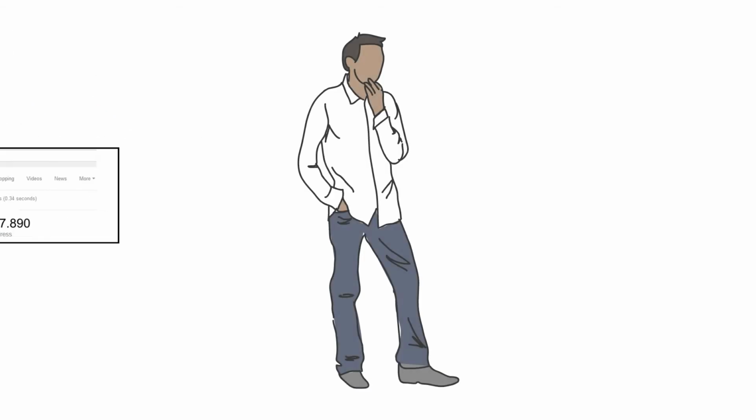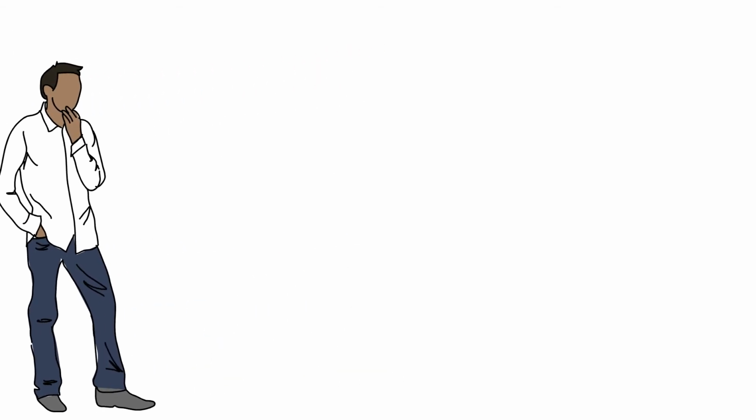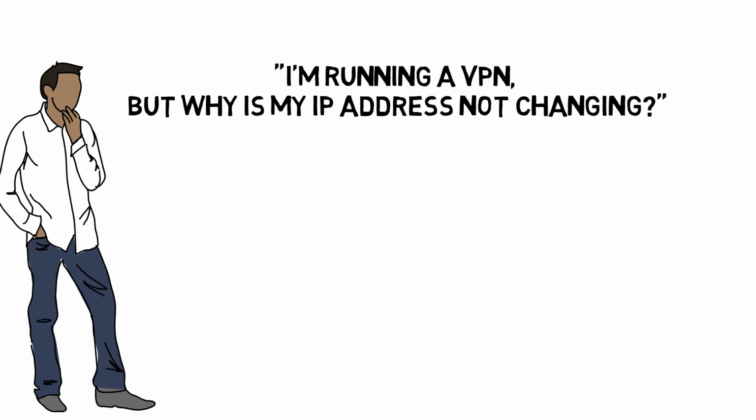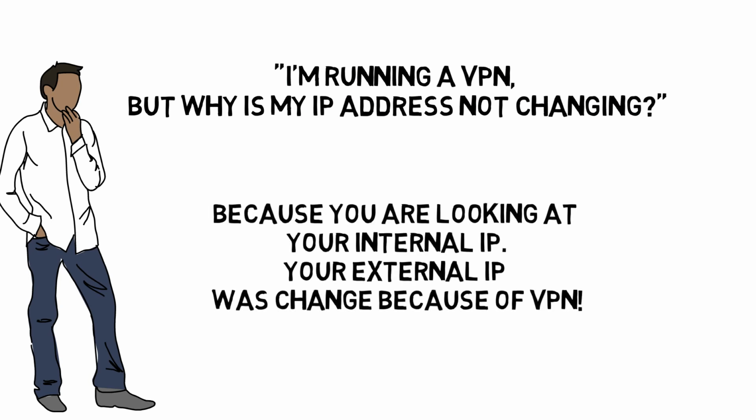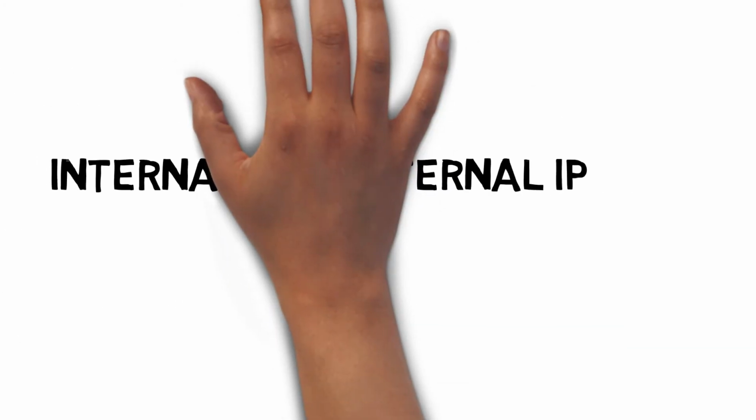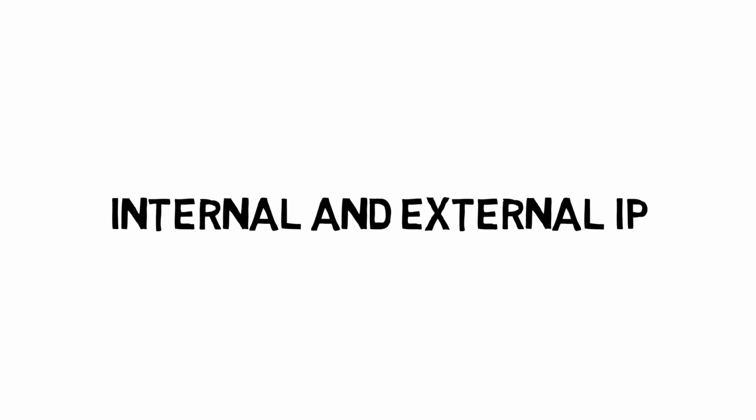Here is a common question some people have. I'm running a VPN, but why is my IP address not changing? These people who ask this question are usually looking at their internal IP addresses and not their external IP addresses. That was a simple and small explanation about internal and external IP.